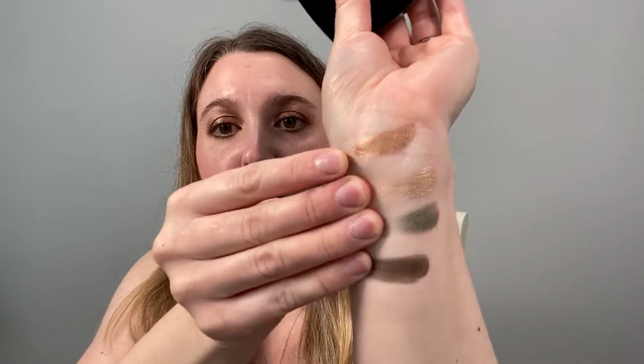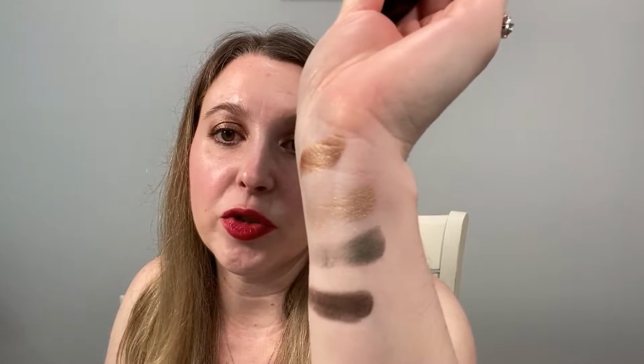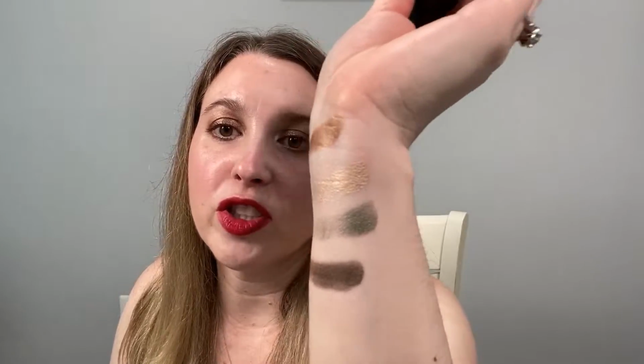Okay, so on to some other eyeshadow palettes that I am definitely keeping. This one here is my favorite of all time. This is Empreinte du Désert, and this was a limited edition quad back in 2016. And I think the shades are beautiful. They're vibrant, they're rich. Even though it is getting a little bit older, I haven't had any issues with the change in quality. And you can see that the metallic shades are richly metallic. The mattes blend out beautifully, and I love the brightness of the green in here. Favorite eyeshadow quad from Chanel ever.